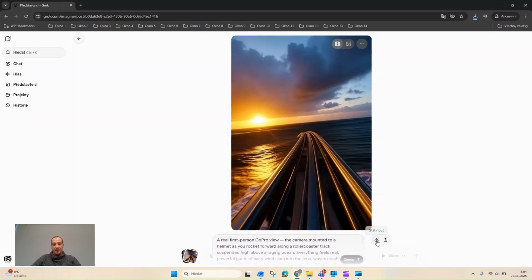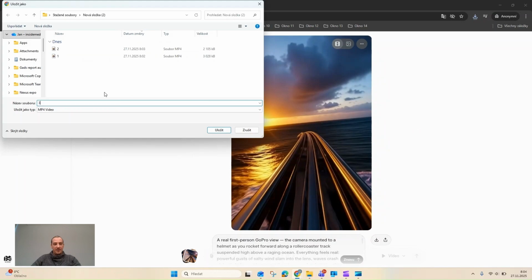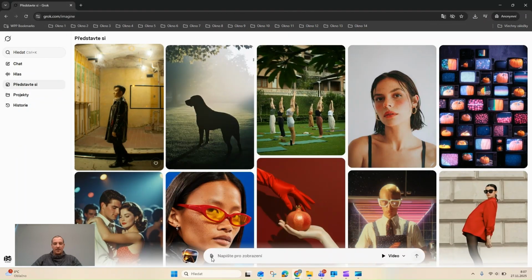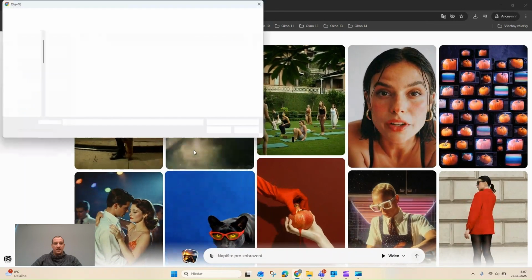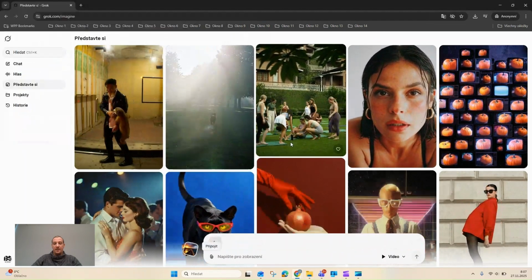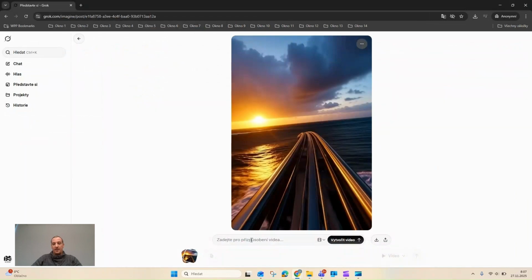Now let's go ahead and upload the very last image, which we used in our previous video from our earlier project. So let's say that we are planning to go underwater immediately after this short break is over. I'm not giving it completely clear instructions. Let's see what Grok comes up with. It might turn out pretty not so great, but the point is really just to quickly show how this method works.